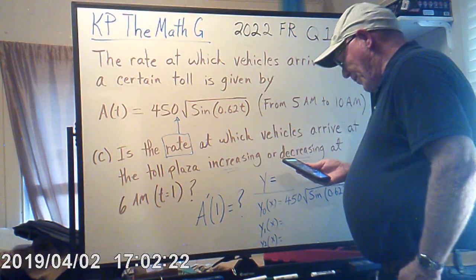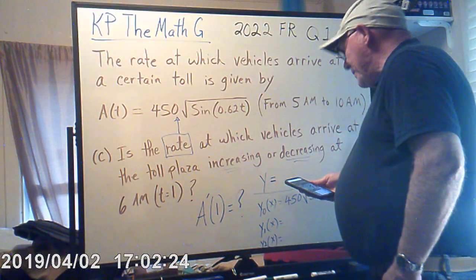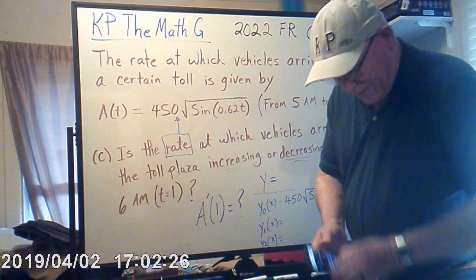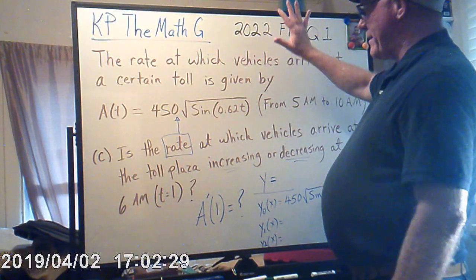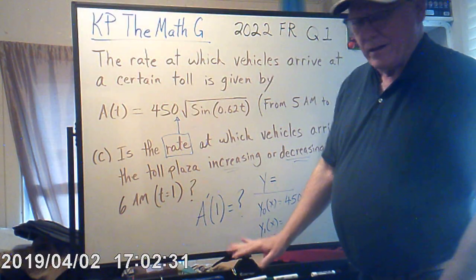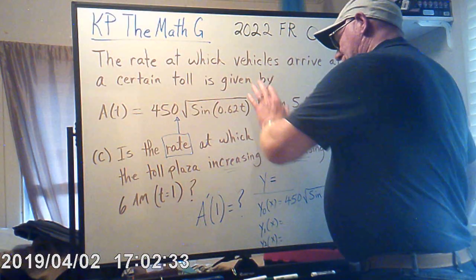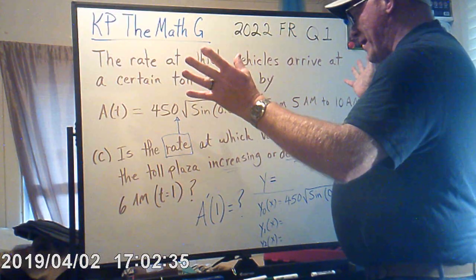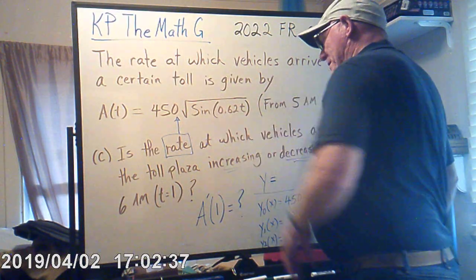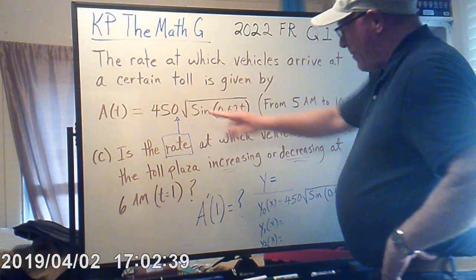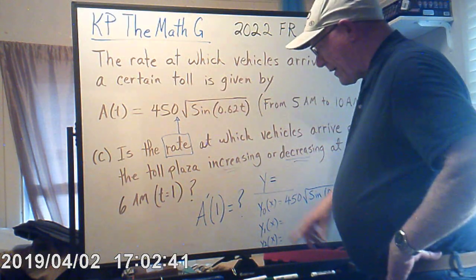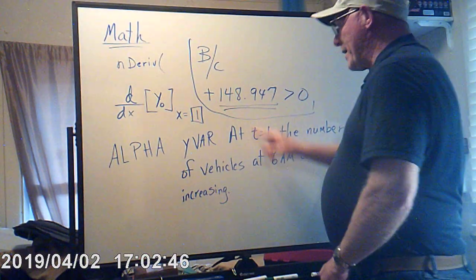Okay, 148.947 is what I got, and so that is again the idea. I still gave you the right idea. I messed up by not putting the square root. I knew I got a positive answer, but I forgot to put the square root in there. So after putting the square root in there, I got this answer right here. Okay, so that's what I did here.